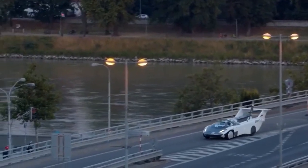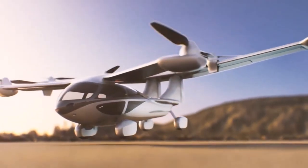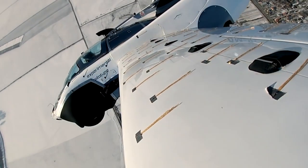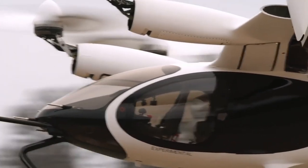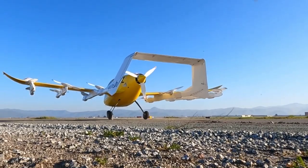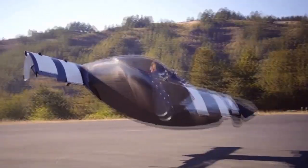In the next decade, we can expect to see a multitude of flying car prototypes emerging, paving the way for the eventual production of these incredible machines. The coming years will witness a transition from gasoline-powered vehicles to electric ones, and as we approach the tail end of that shift, flying cars could finally enter the mainstream. So keep your eyes on the skies, because the fantastic world of flying cars, once only imagined in movies, television shows, and comics, is now within reach.